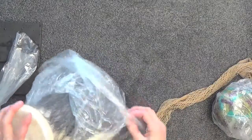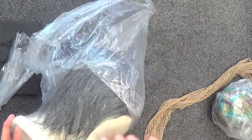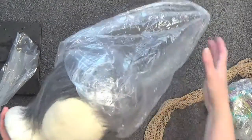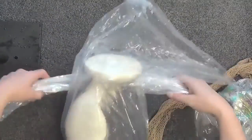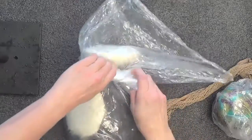Actually, it's doing pretty well. There's still a lot more to go, though, because a lot of this wants to lift off. So it is not well felted yet. But I am going to put it back inside the bag. I'm going to tie it back up. And I'm going to keep felting it, or keep agitating it.